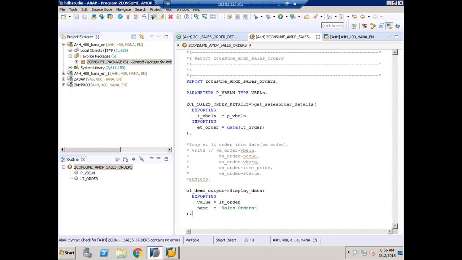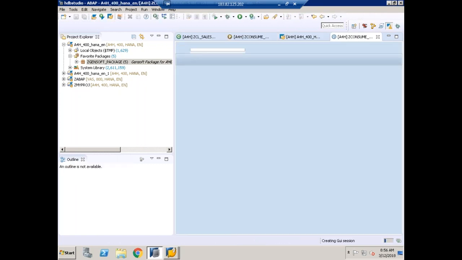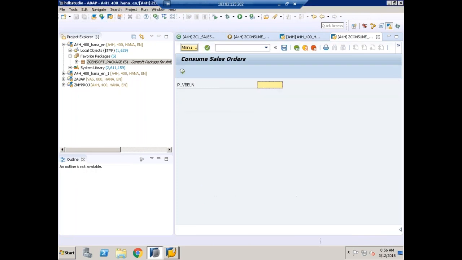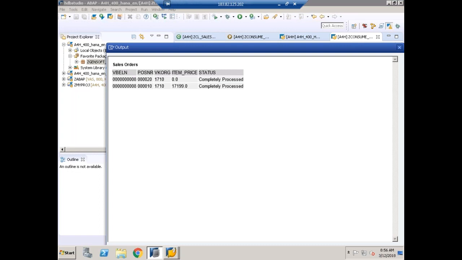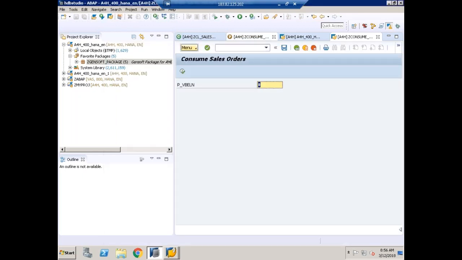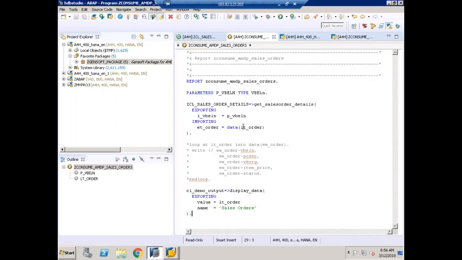Let me save it. Check for the syntax errors. Activate this. Done. Execute this. Okay, this is my server issue. 8, execute. Good. So I got it in some other format. Okay, we are able to display the data. We can display the same in ALV also, that we'll discuss going forward. Am I clear to everyone? Okay, so this is a dynamically created internal table and dynamically created work area, or I can use some predefined classes.